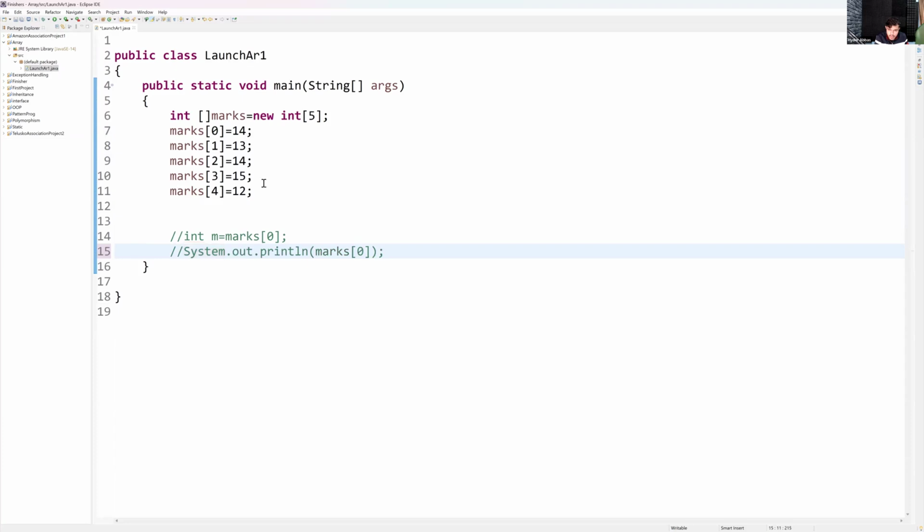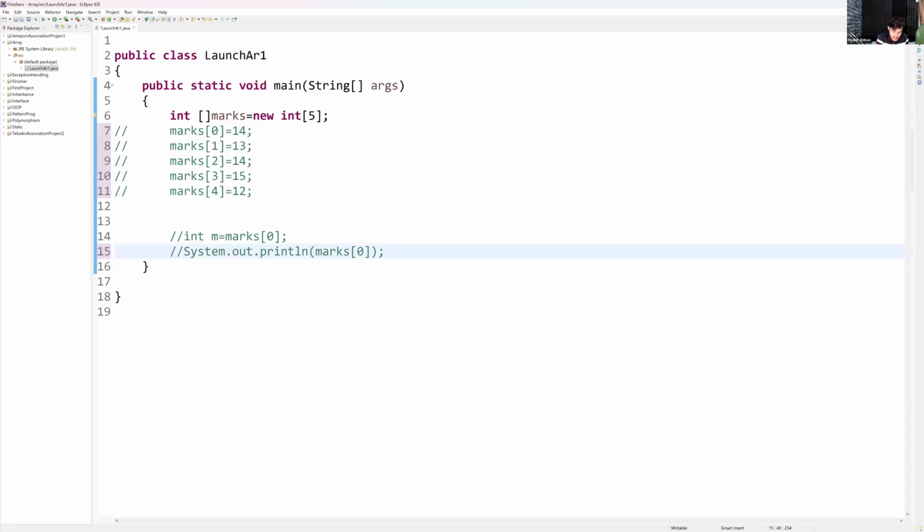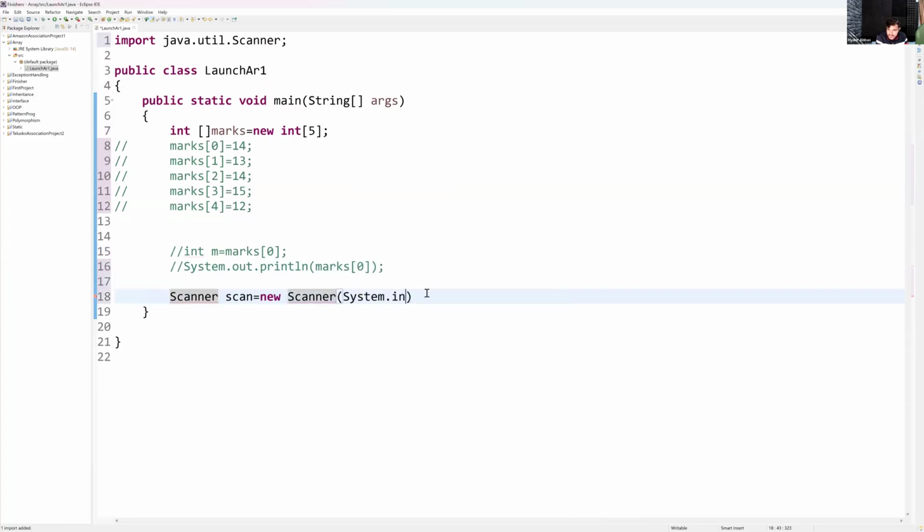I do not want to enter manually. I want to take the user input and enter. For which you know very well, we have to use one class called Scanner. Maybe I'll say scan equals to new Scanner, and I will say here System.in. Let's understand this very quickly.